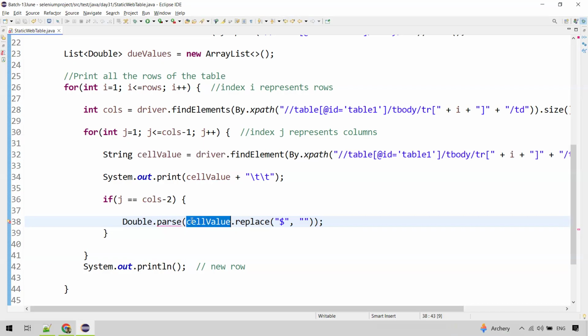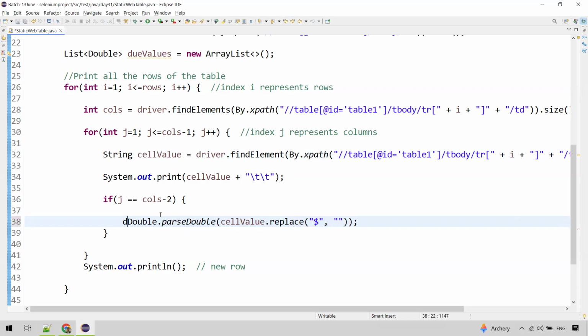But still the cell value is of type string, right? So we have to convert that string type to double. I'm using Double dot parseDouble of this value. Now we have this cell value converted into double. We just replaced the dollar with an empty string, so it's a pure decimal now, but the cell value is still of string data type. We wanted to compare it or sort it, so we use Double dot parseDouble. Now this will become a double value.